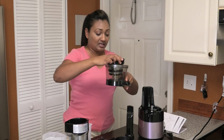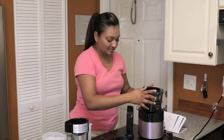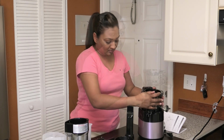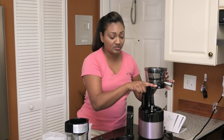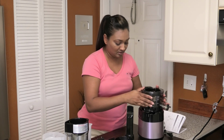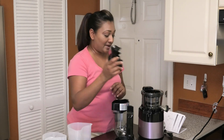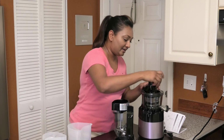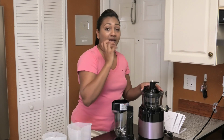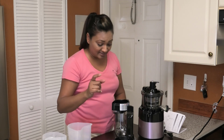This goes into here. This goes onto your base. Right where you see this indentation is where the pulp part, the extracting part, is going to come out. It's all going to fall into place once you put it on. The next part that goes on is your drive shaft, and it goes into here. I want to make sure you hear that lock into place. It's very easy to put together, as you guys are seeing.